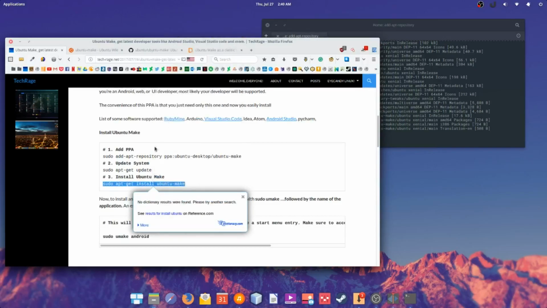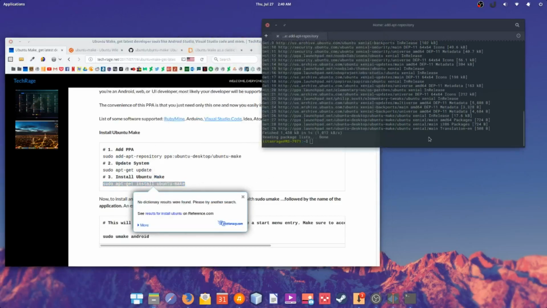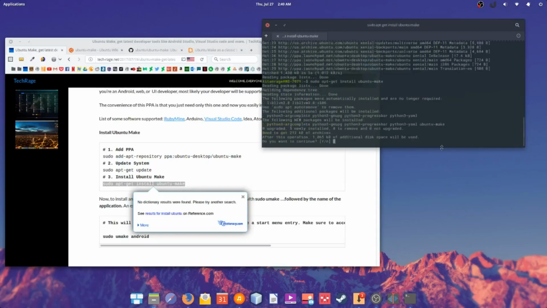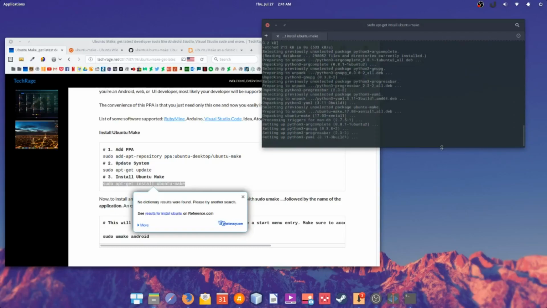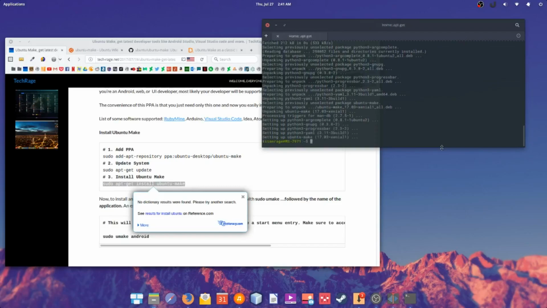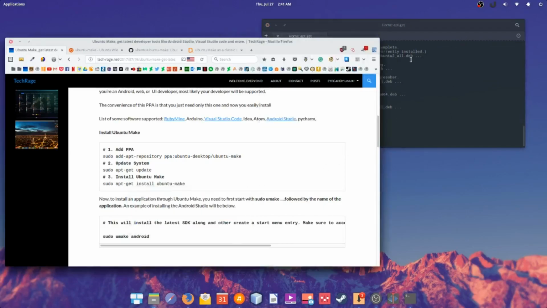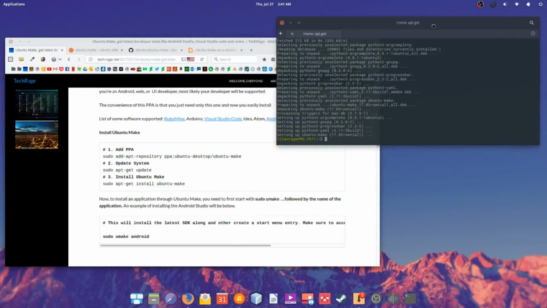So we want to copy the third step here, paste it into our terminal, press enter, and then we want to select Y. And there we go. So now we have Ubuntu Make on the system.